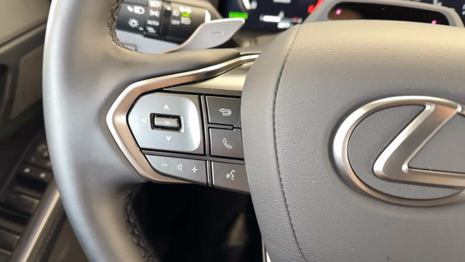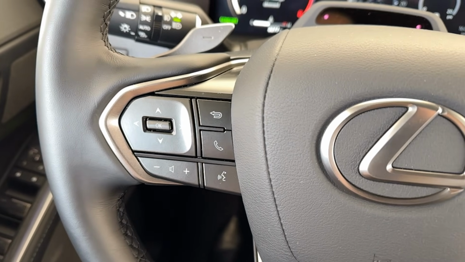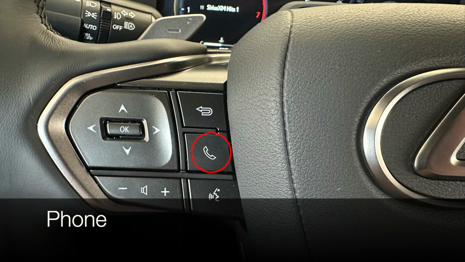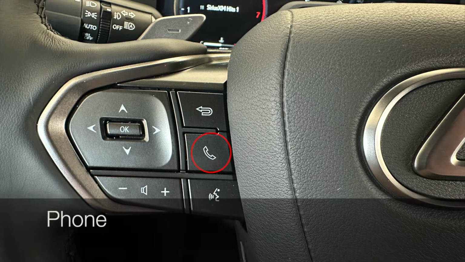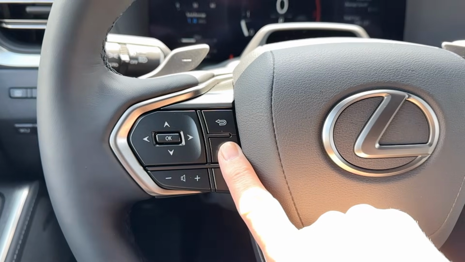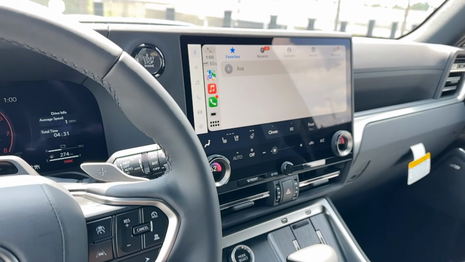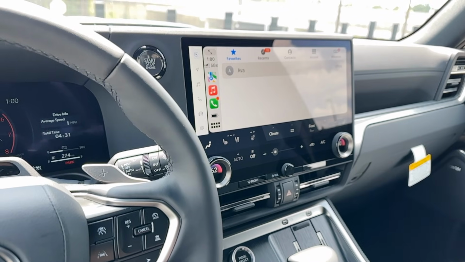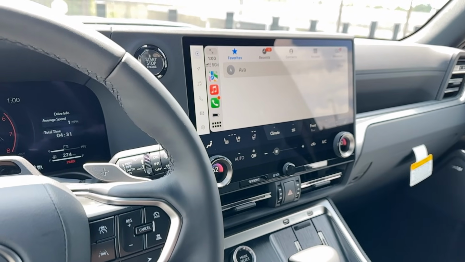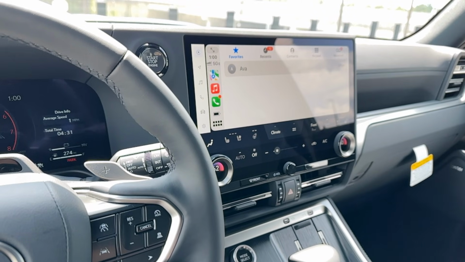Now let's come back to the other buttons on the left-hand side of the steering wheel. Your telephone button is located here. Just press to open your phone feature on screen or to answer or hang up a telephone call.